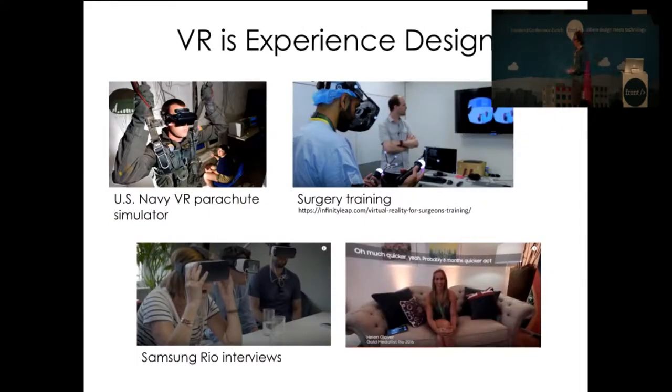And other people are doing even crazier things. They're teaching people how to parachute using VR technology. They're teaching surgeons how to do surgery, so they learn how to do things before opening you up, so hopefully to reduce the learning curve. During the Olympics this year, there were journalists who were not in Rio, so they used virtual reality, they used live streaming with a Samsung device, so that the journalists could look through the device and teleport to Rio and talk to the athletes to get an interview. So there's really this whole giant plethora of things that you can do with virtual reality.